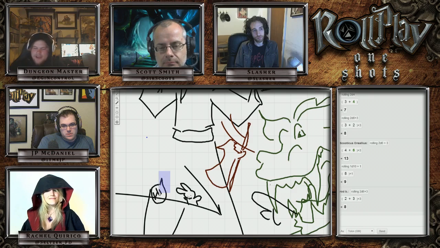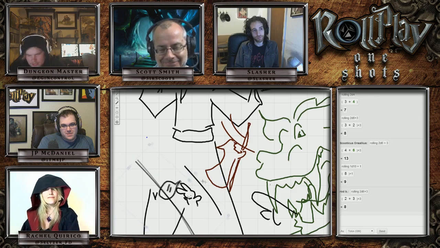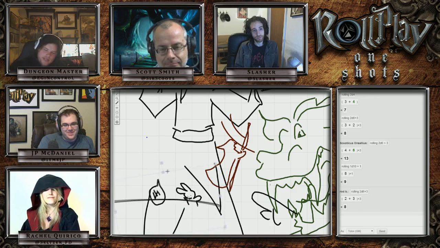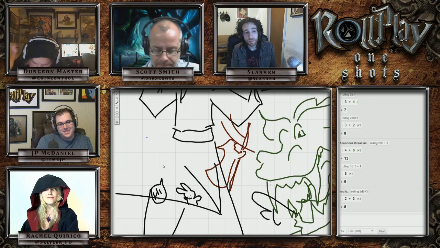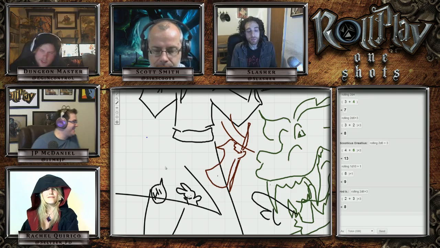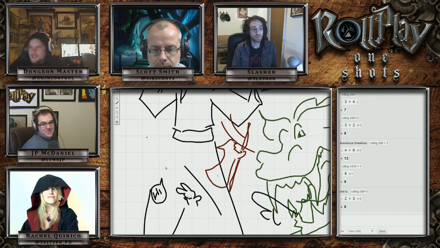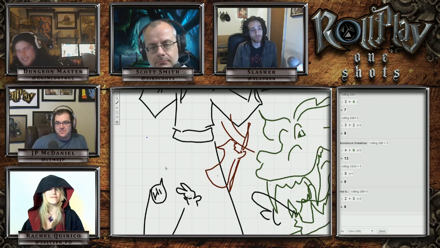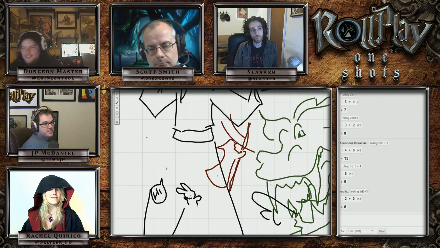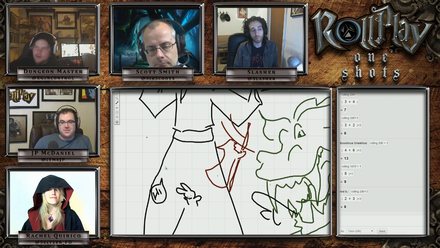Spec Person attacks, and he's successful on an 11, and he does 2d10 damage. 1 and 3, so he's up to 14 damage. He's done 14 damage to the giant, and it seems to be getting hacked to pieces right now. He's just hammering away at it, and gore is flinging off of it.